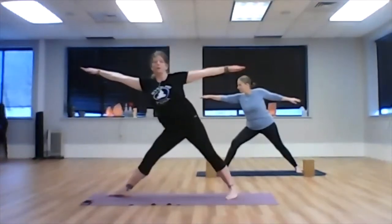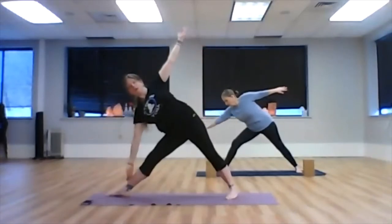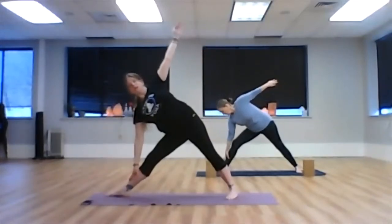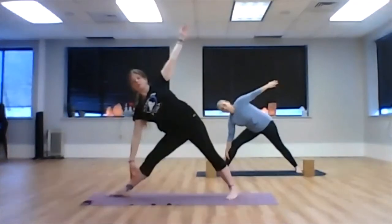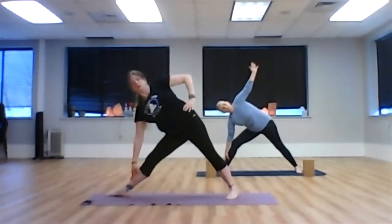Now reach out. Reach way up. Way out, way out. Good job. You can place your hand on your shin. You can use a block if you want to. You can use a chair, right? If you have shoulder issues, you can do what Deb is doing. You put your hand on your hip.